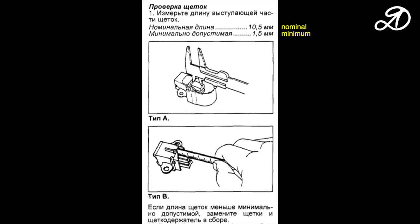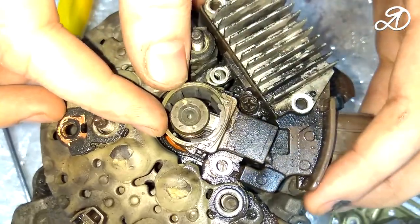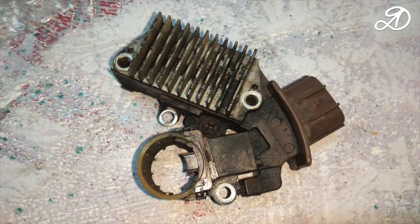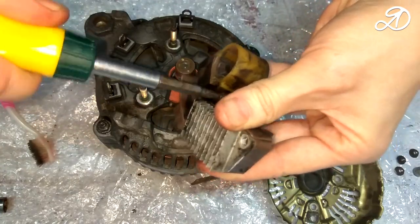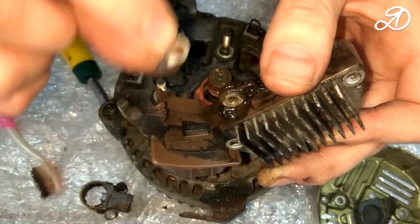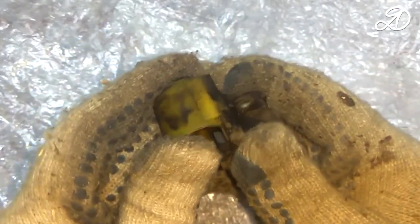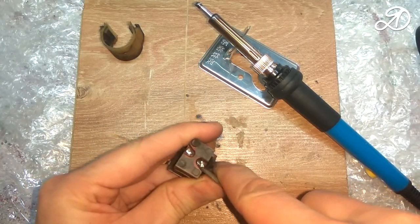Let's check the brushes. Wear is quite severe. Need to be replaced. Upon careful inspection, it turned out that the regulator terminal was broken off. You can replace the brush holder assembly or change only the brushes. I'll show you how to solder the brushes.